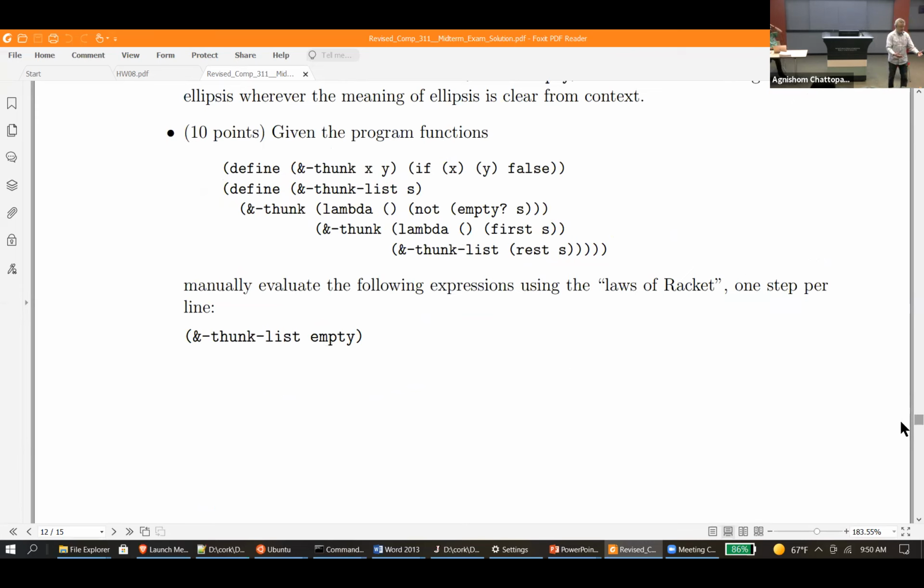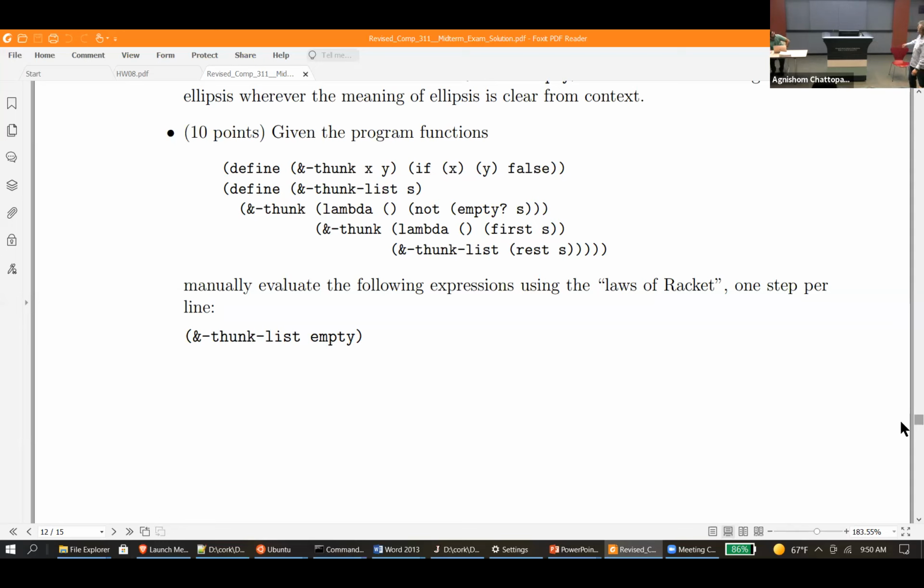I manually traced it. I'm thinking, oh, I wrote the code. I was kind of cavalier about it. And then I'm writing the solution. I'm manually tracing and say, this blows up. And then I look back and say, oh, it's obvious why it blows up, because I failed to wrap that one argument in thunk. Okay. And so at any rate, a reasonable number of you, if you faithfully executed the manual tracing, you caught the mistake. And so it blows up on rest of empty.